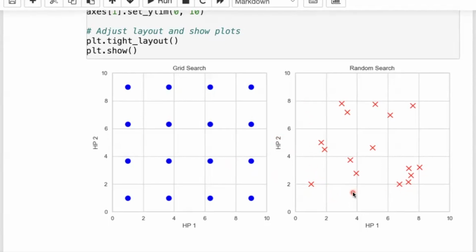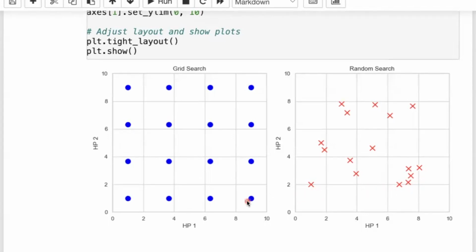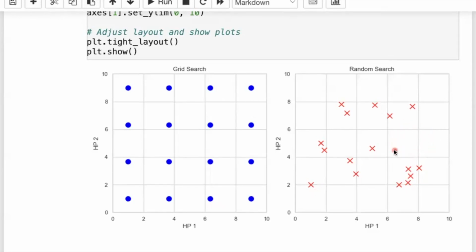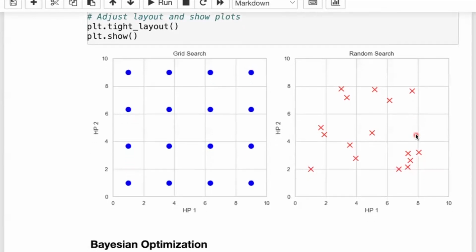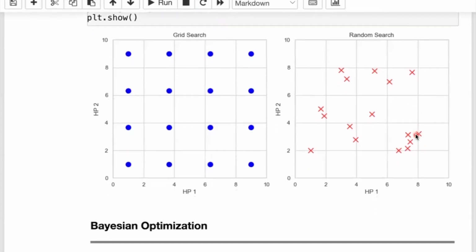So the nice thing here with random search is that for example, if you look at HP1 or hyperparameter 1, you're considering more distinct values of HP1. It's not as uniform and, I would say, structured as the grid search, but the nice thing is that you're considering more combinations. However, the downside is that there are areas that we don't know very much at all about those regions, right? What happens if HP2 is between 4 and 6? That's kind of like a blank space that we don't know. And that's something that more advanced techniques can address.